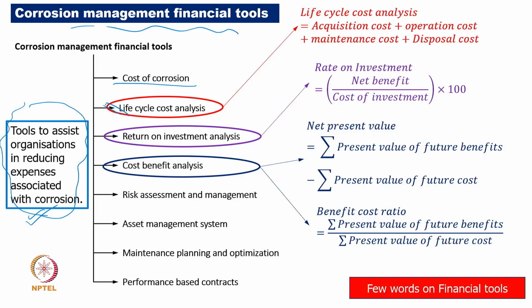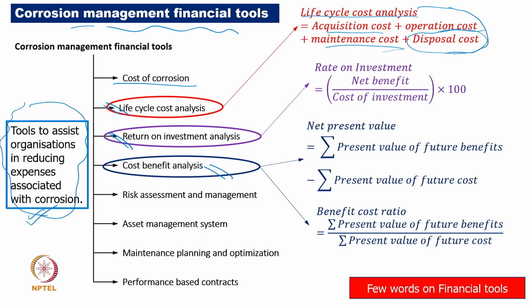There is another method we call life cycle cost analysis. To some extent we have covered it: ROI, the return on investment, and cost benefit analysis can be done. Now, we will be covering a bit of this. In life cycle cost analysis, we can think about some initial cost when we are buying something, then there is operational cost, there is a maintenance cost to refine, and then finally there will be disposal cost.